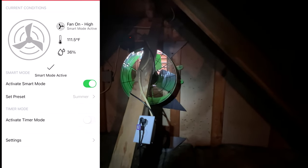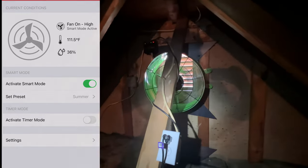So now I'm going to flip on over to my app. Let's see if it operates. Oh, that is so quiet. Incredible. I'm so excited. Yay.